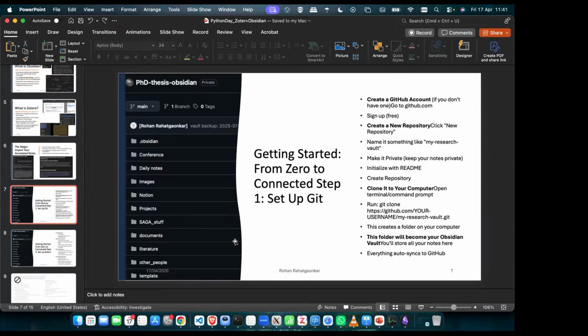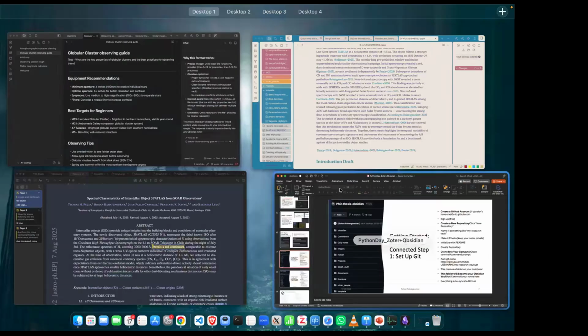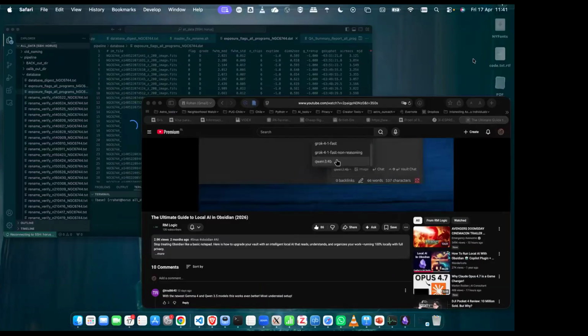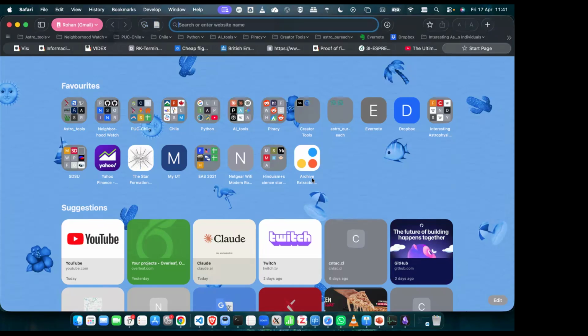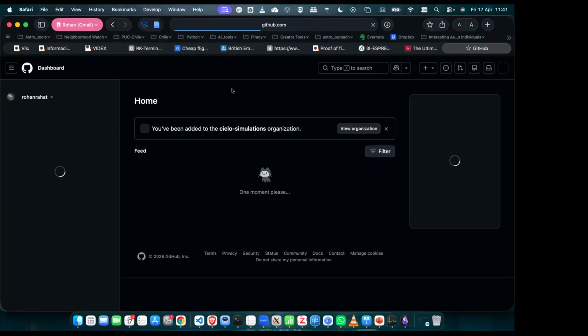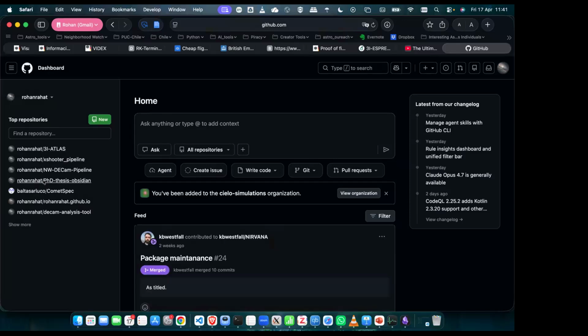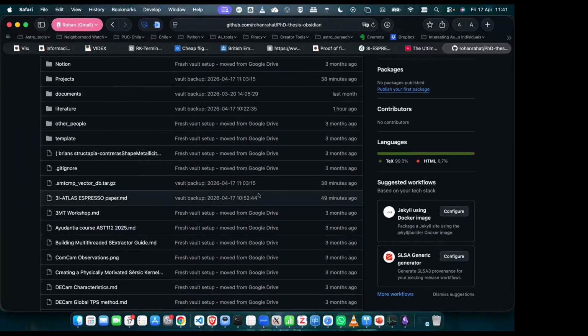But the beauty of Git is, lastly, for example, Thomas asked me, where are you in your PhD paper or thesis manuscripts? I could just go to GitHub, and because it's all synced into GitHub all the time, I have my PhD thesis. So this is my entire brain basically, which I can share with Thomas.